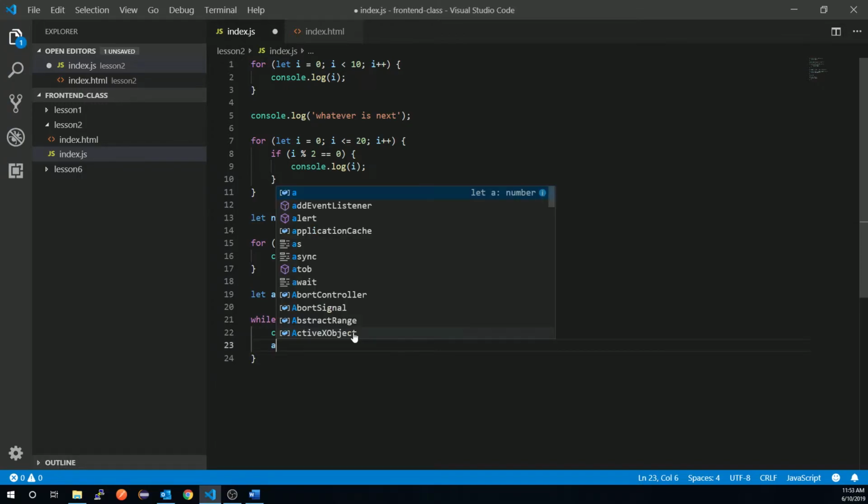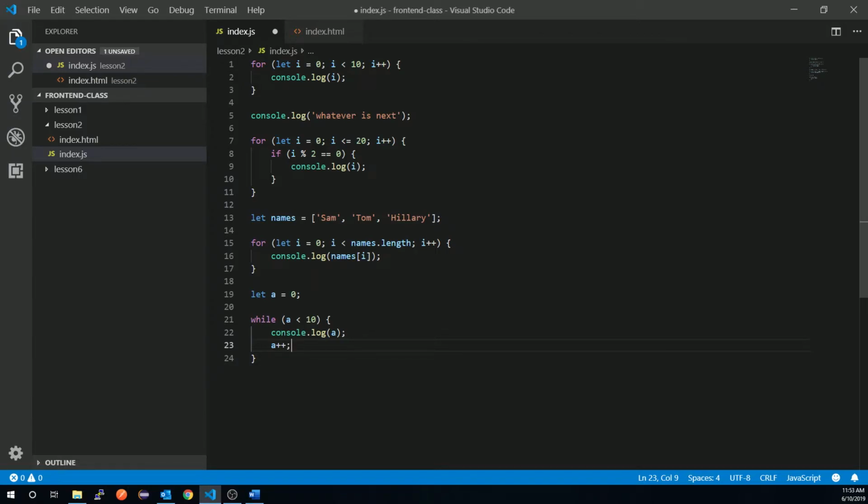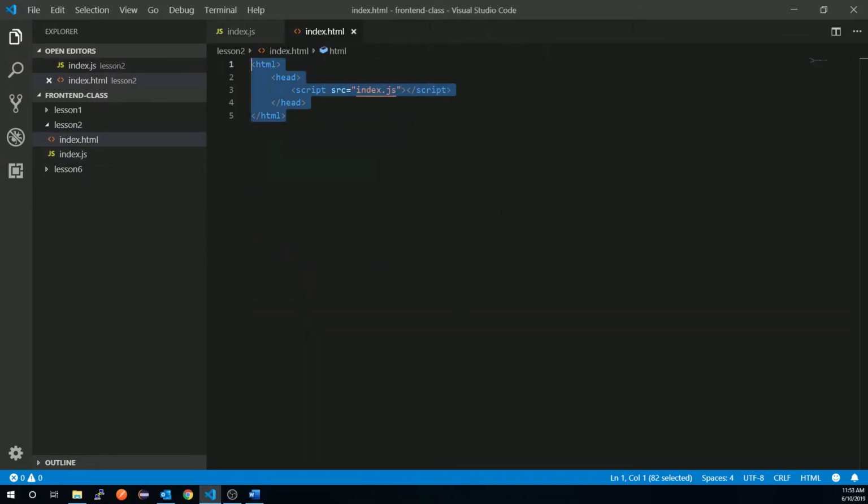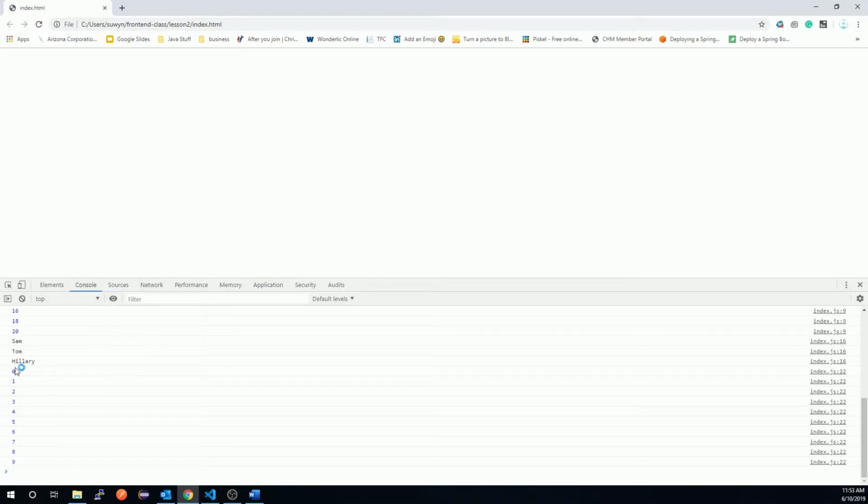So what we can do here is I could add an a++. And now you can see that it's very similar to a for loop, because we set our variable, we set our condition, and we set what we want to happen outside of it. We just have more flexibility in how we set that. So if I save this, come back here and open this back up in the browser, open our console. There's our 0 through 9 printed out from our while loop.